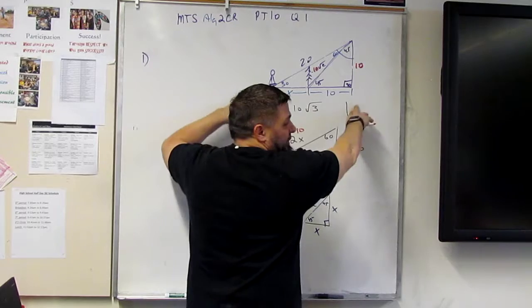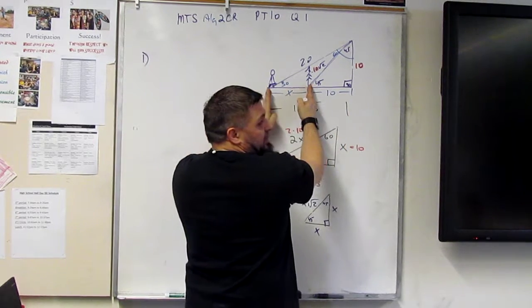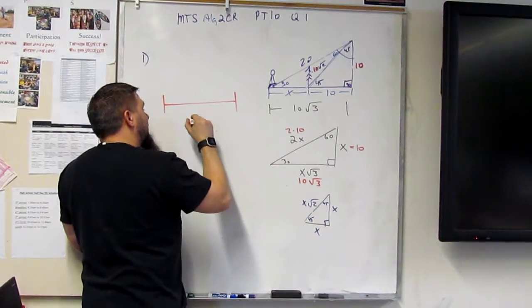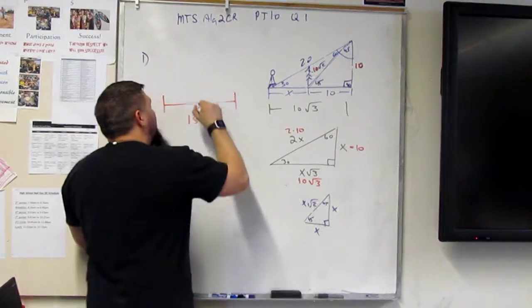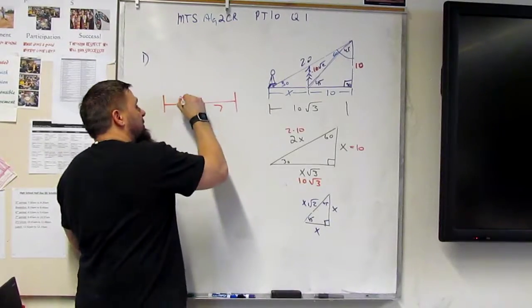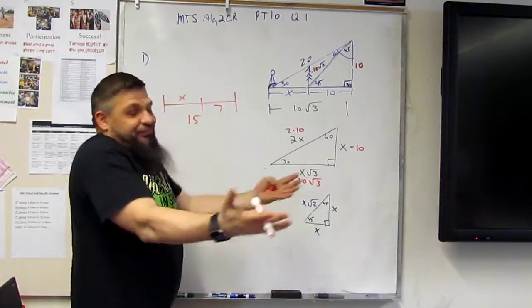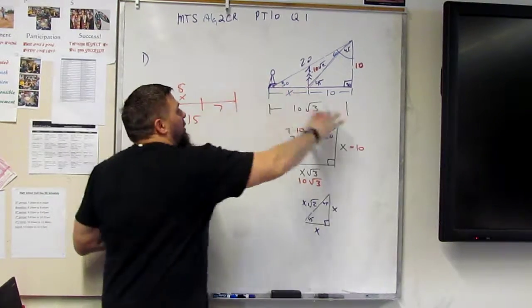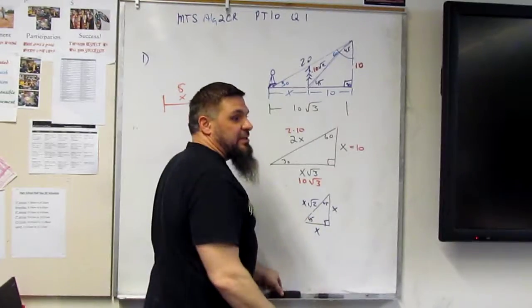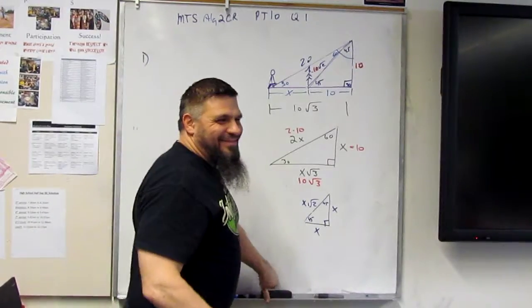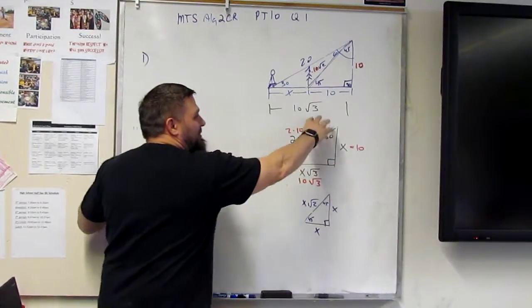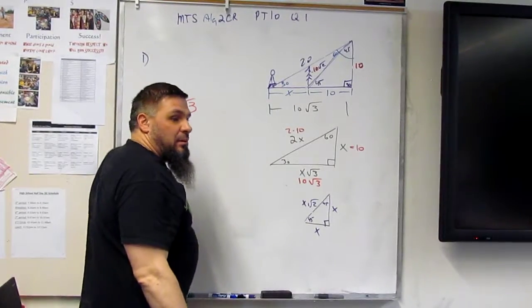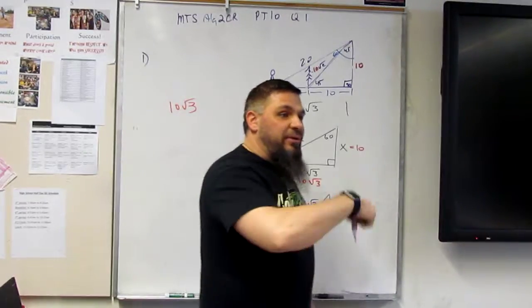But I don't want to know the whole length. I just want to know this part. So let me ask you. If this part was 15, and this part was 7, how much is this part? 8. See? It wasn't hard. Easy. This would be 8. No different. This is no different, except it's harder. Because what's the whole? It's not 15. It's 10 square root 3. What are we taking away? How did you get 8? You took 7 away from 15.